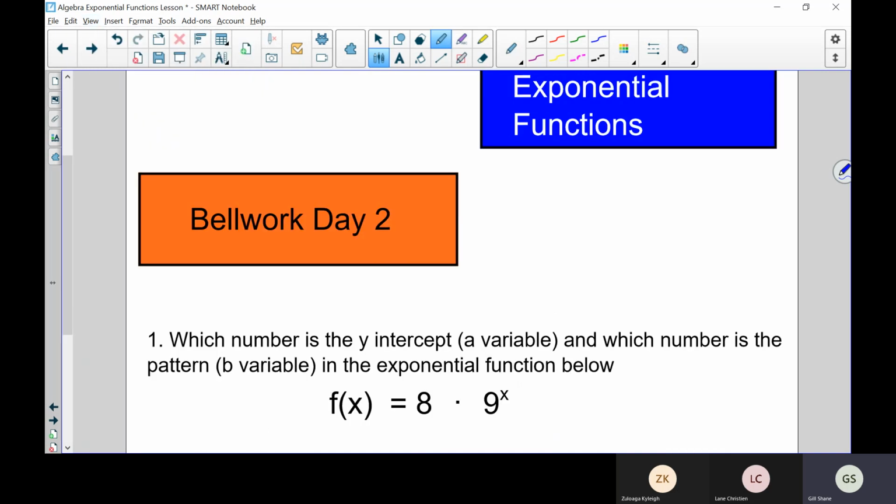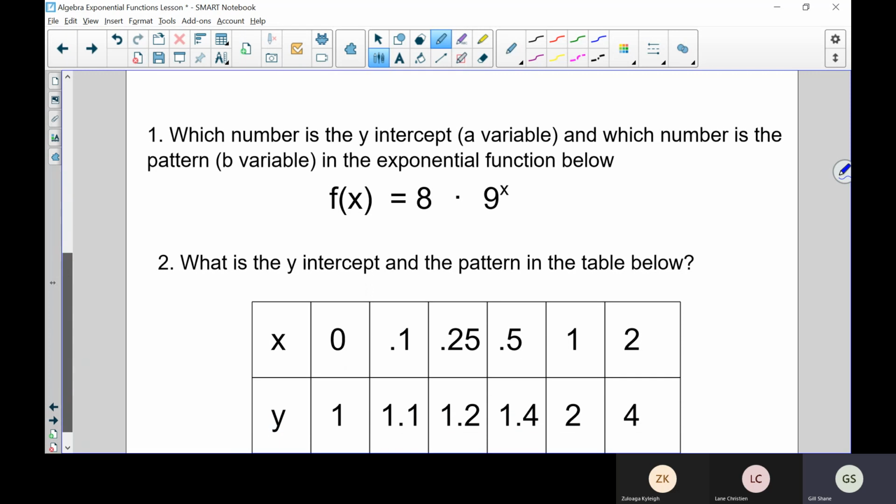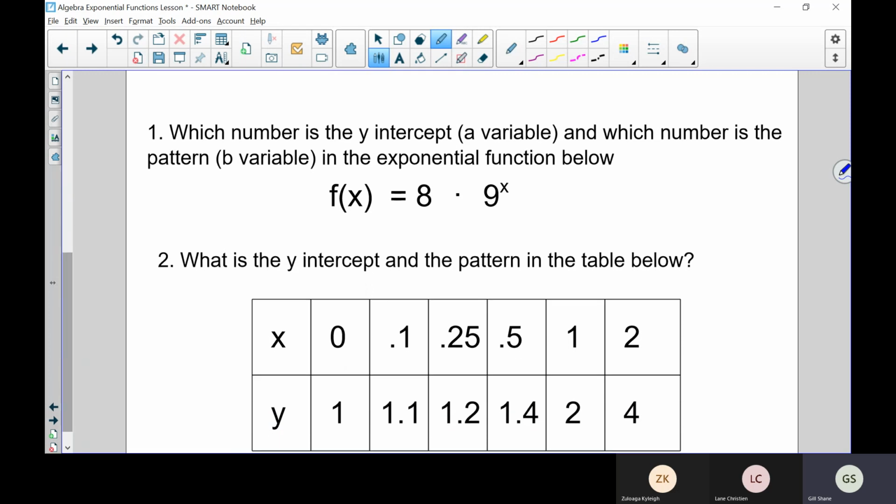I don't think anybody's gotten this right yet. So here we go. We have an equation up there. What's the y-intercept? The a variable. No, the top one, number 1. 8. Not the table. 8 is the a variable or the y-intercept. It's not always the first position, but I normally do put it there. It's the one that doesn't have the exponent, basically.